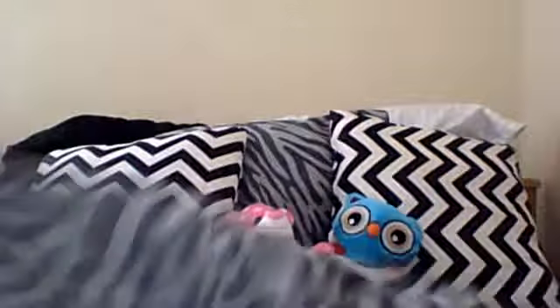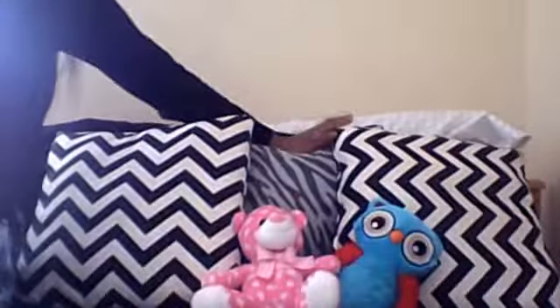Over here is just my throw blanket and my little chair-back pillow. Then over here is just my pillow setup — I'll do a full detail on my pillow setup in another video. I got my bed spread — it's zebra print on one side and all black on the other. I got it from Target. I have my two chevron pillows because my mom knows I love chevron, then a black one, a white one, and my zebra print pillow. And I have my lion and sierra — comment down below what you would name them!